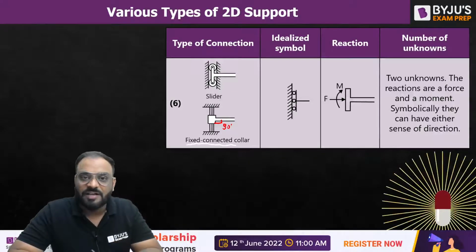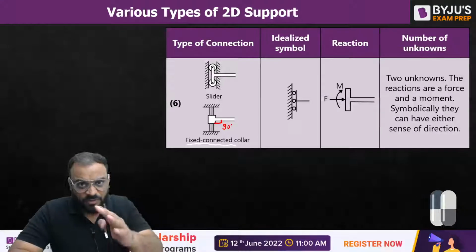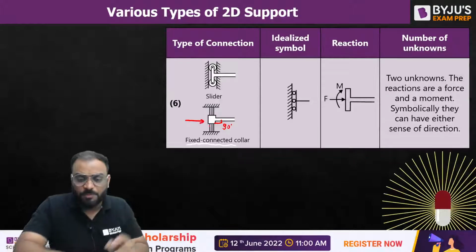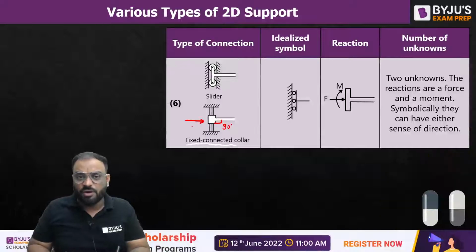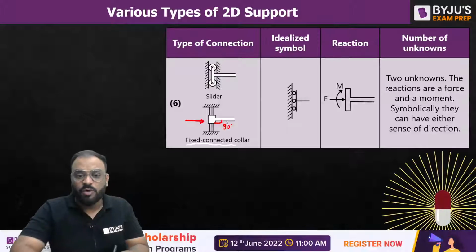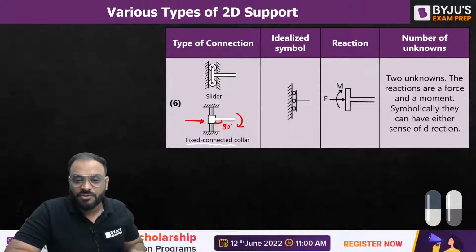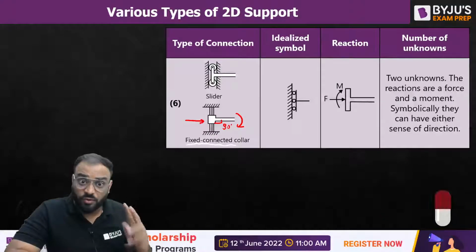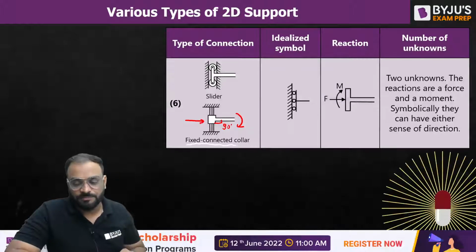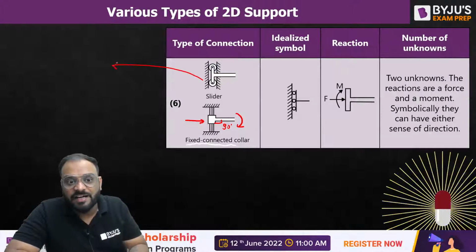One is angular and second, in this case, is a horizontal reaction. For this type of fixed collar support, you can see here guys, you are not able to pull out this particular collar from this particular rod easily, right? So definitely we will have one reaction which is to be like this, and the second one which is basically a moment reaction which is to be like this. So due to that reason guys, we can say that we have two reactions in case of fixed collar support. Now if we talk about the slider, which is also known as guided roller support.